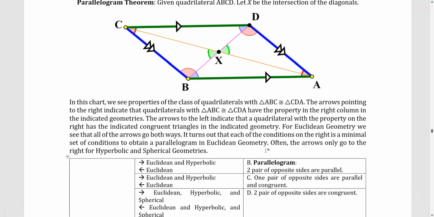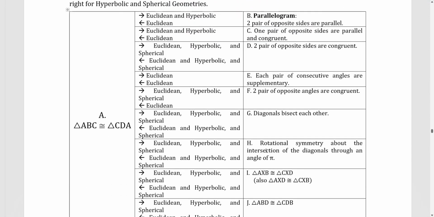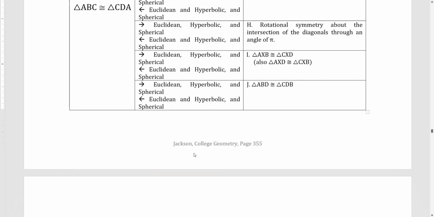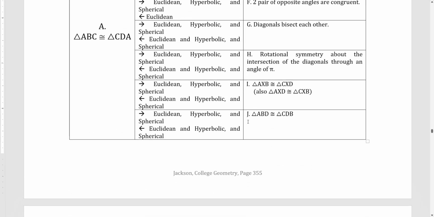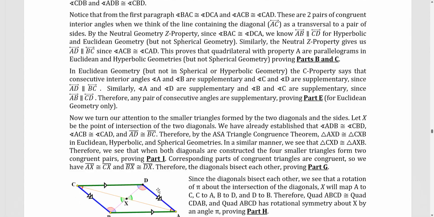Now, we proved all the properties of parallelograms right there. So now let's go backwards, because if it's a parallelogram, it has this, and then it has all these other properties. Let's see if we can prove the converses: that if it is a parallelogram, it has these two congruent triangles, and then it has everything else. Or if it has this condition, then it has these congruent triangles, and then it has all of these conditions, and so forth. So we have to prove that each one of these, B, C, D, E through J, each implies A.